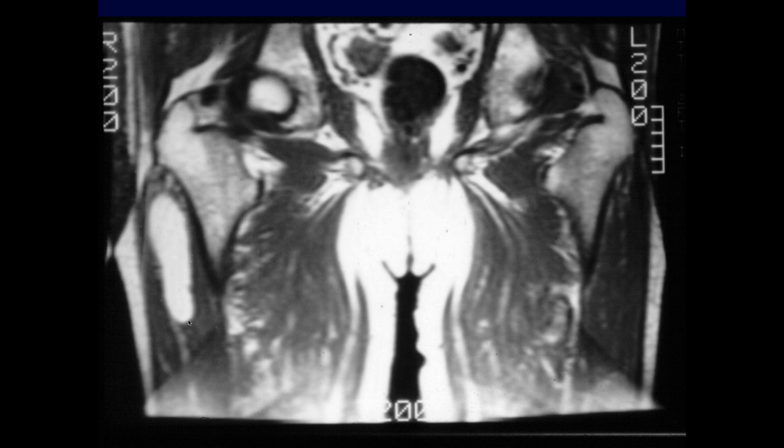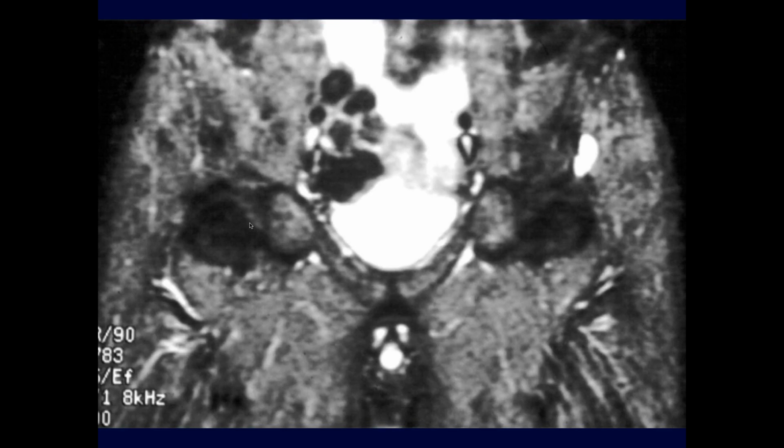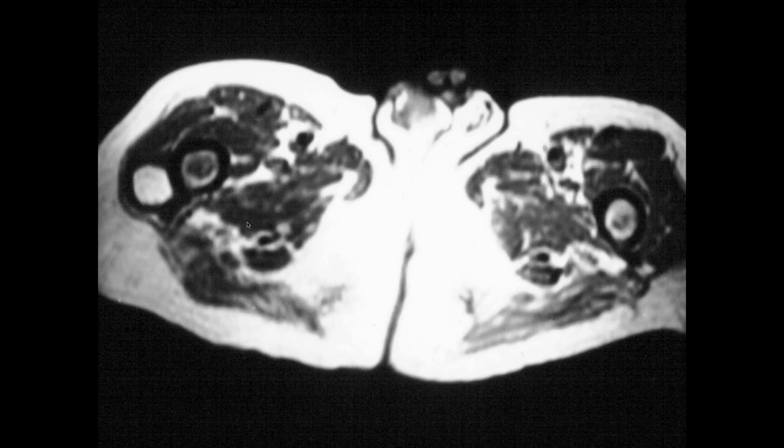Okay, so we have a coronal image through the pelvis, and we can see there's a fluid collection kind of along the right lateral hip. Okay, so it looks more like fat then. So I guess this could be a lipoma. It could also be hemorrhage, acute hemorrhage, if they have recent trauma. This was intramuscular hematoma.